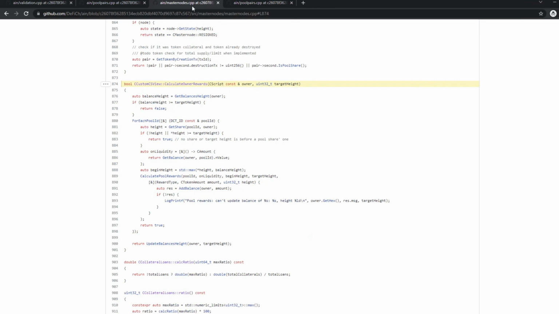The only thing that really needs to be made sure is that this method is called every time when we need correct balances for an address, but only then. That's a nice thing. Not every time, but only when it's necessary. So a lot of performance improvements made it much faster.